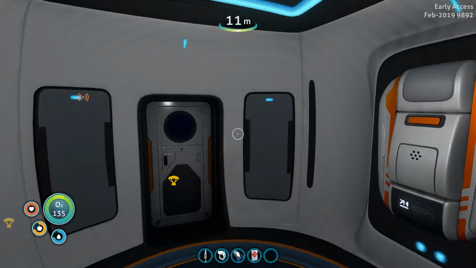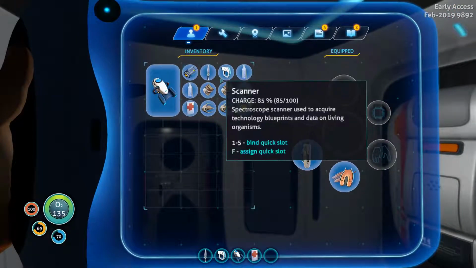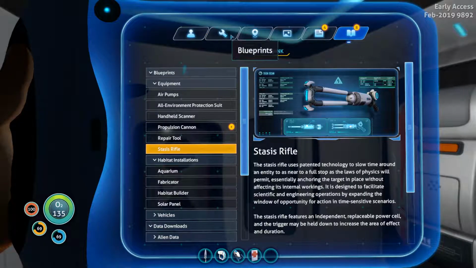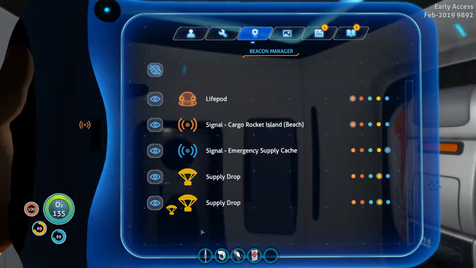All right, so what I want to do is go in here, bioscanner sample. I want to go into our data bank. Actually, I want to go into our waypoints. The supply drops that we got, this is the one we're looking for now. So I want to make that red. The ones we're looking for, I want to make red. I want the life pod to stay orange so we know where that's at. The emergency supply cache, we're done with that.